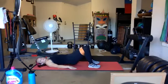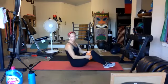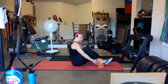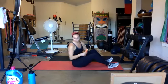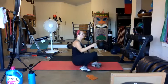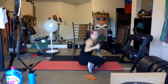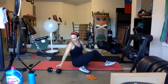All right, once you get 10, lower down. If you have your loop band, feel free, you can take it off from your legs. Oh, and hopefully you're not like me. Hopefully you guys brought your weight down close to your mat. If you didn't, I'm sorry, we didn't need to grab the weight. Grab your weight, I'm sorry. I'm making you get up and get down for no reason.